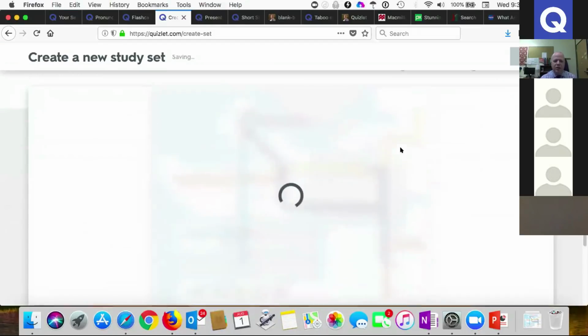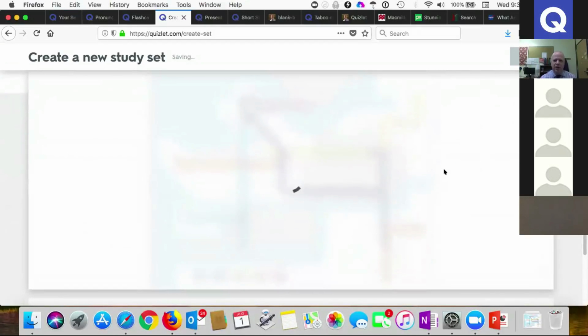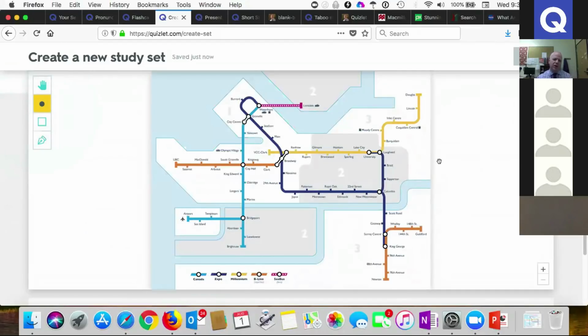And they've taken this transit map, and then what you can do is you can have students kind of work on this, and they can actually click on points within the map, and then they can use the definition side to describe it a little bit. Now remember, they only have so much text that they can put, but in this particular case, if you wanted to do it as a teacher, you could also do this and then add the audio function as well, and you can describe something with it, almost make it like an interactive map for them.